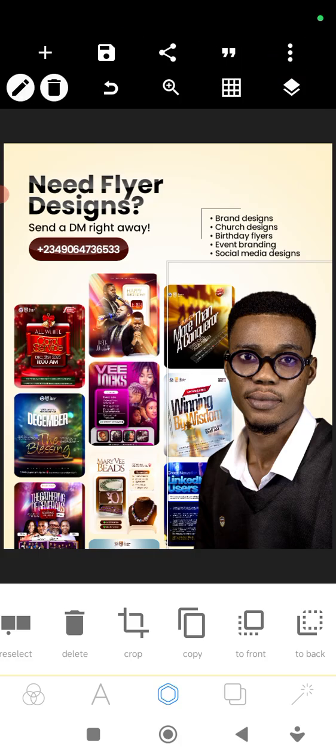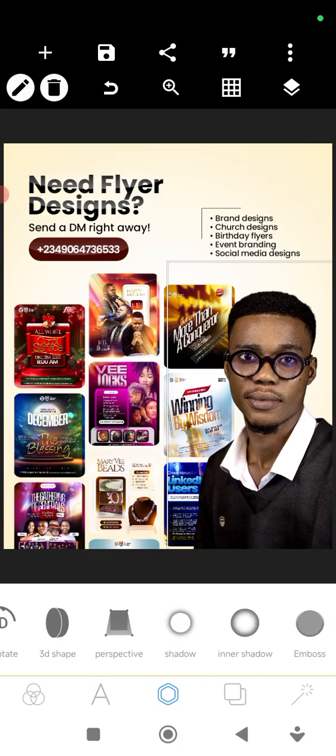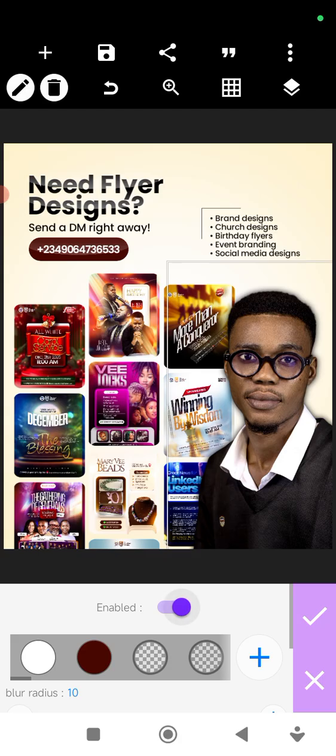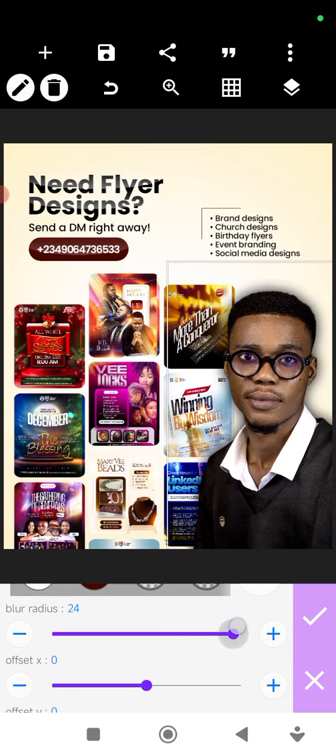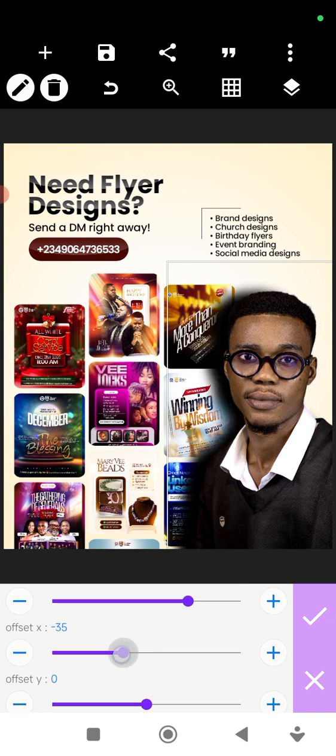All right, so what else can we do? Let me see if we can add a shadow to the picture. But this kind of shadow is not the one. Okay, let's see if we can create a real shadow.